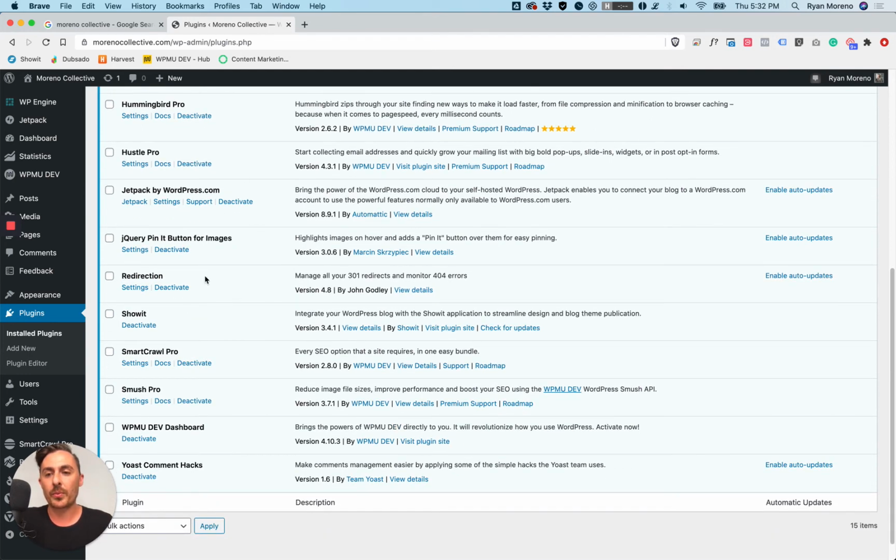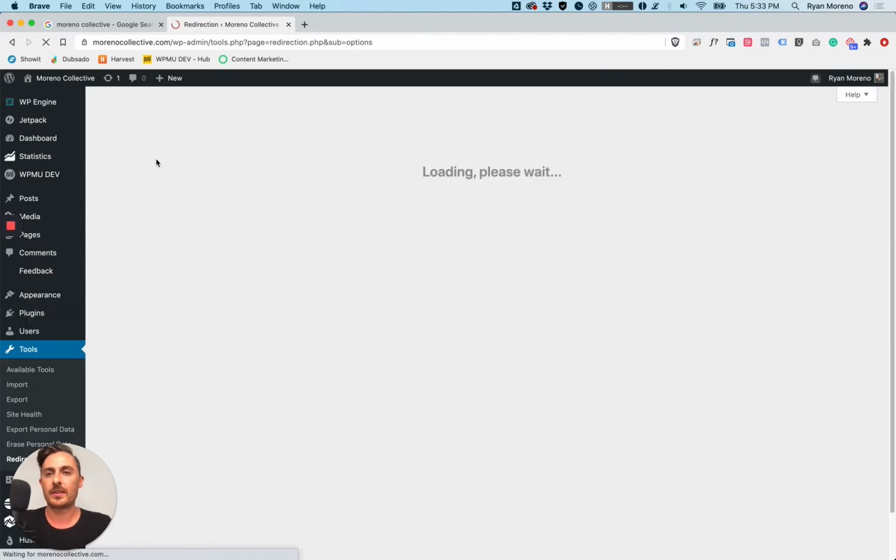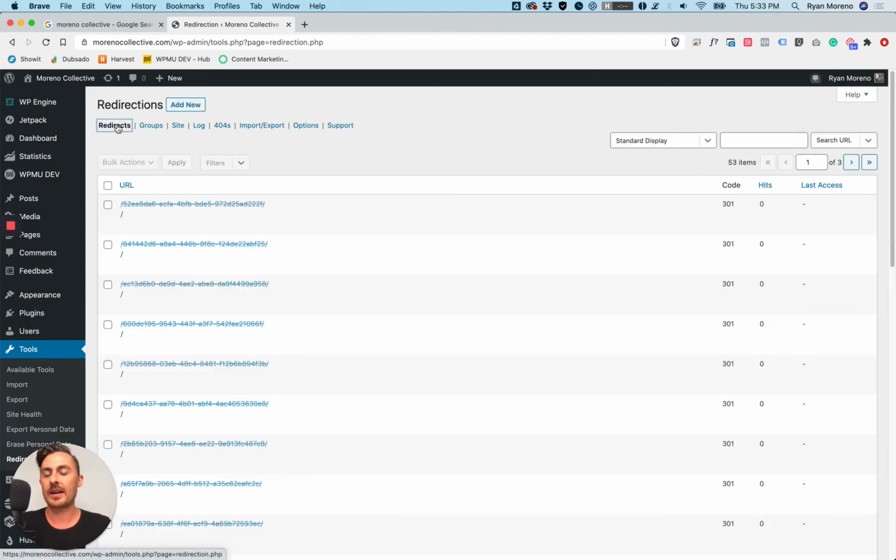Once you're in WordPress, you'll need to download and activate a plugin called Redirection. If you're using Showit Tier 2, which is the basic blog, it's already pre-installed for you, so just make sure it's activated. If you are using Tier 3 and you can have custom plugins and you don't already have it, just go to add new and then download Redirection. It's a free plugin. Once it's activated, go ahead and click settings. And then you'll want to click redirects at the top.